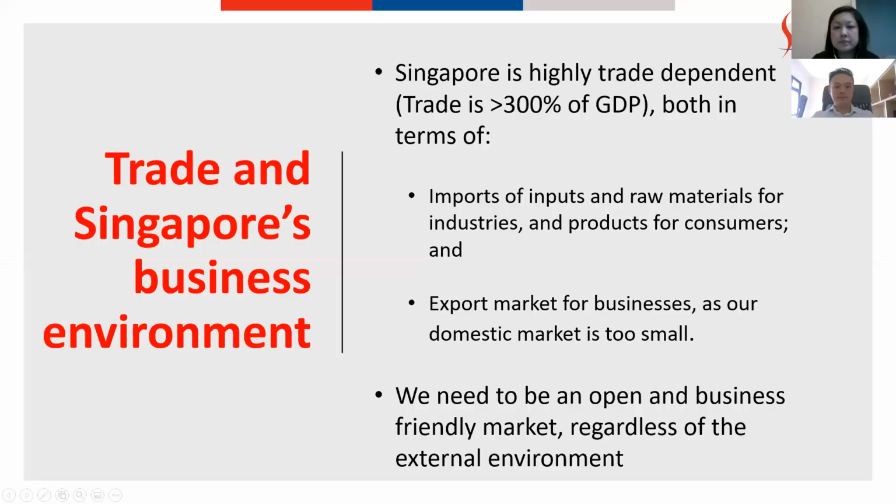For Singapore specifically, as a small island state with very limited natural resources, we're highly dependent on trade, not only to buy the things that we consume, but also to sell the products and services which provide us the means to buy things in the first place. So we have one of the world's highest trade to GDP ratios, I think at over 320%. In comparison, the US is only 28% and China is only 38%. So this shows their very strong domestic markets.